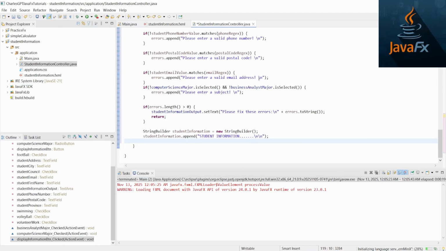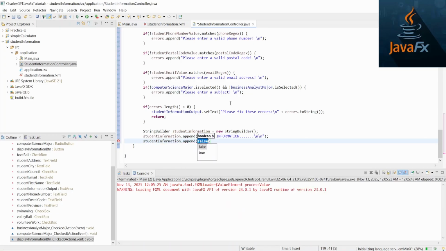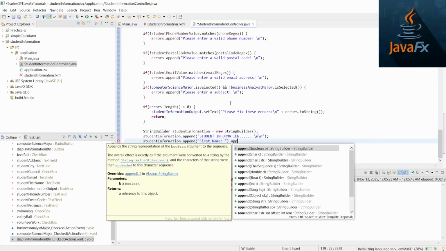Then the next thing we're going to be doing is appending all the values. Firstly, let's append studentInformation dot append. I'll also say we're going to append the first name, dot append.